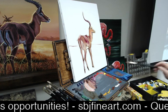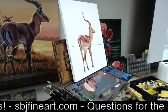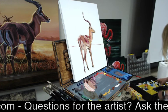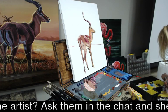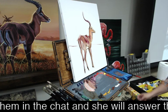So I'm going to mix a color. I'm going to actually use my palette knife, because when I want to mix a lot of color, I don't want to have to keep coming back for it and remixing it. So in this case, I'm probably going to take some yellow ochre.